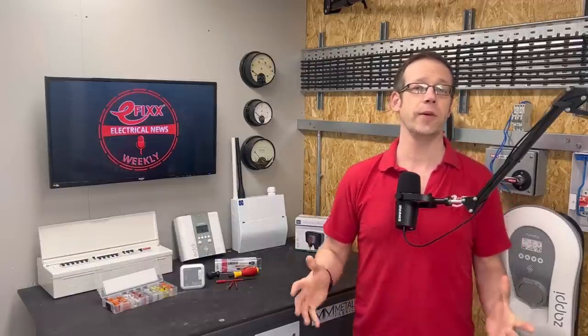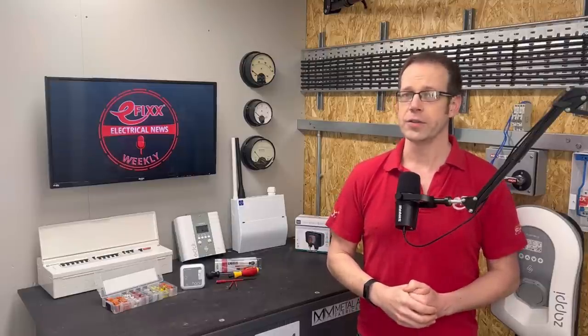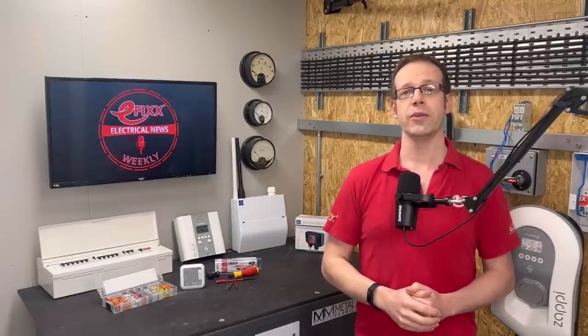Uncertainty over power supply is also helping the growth of solar power and home battery combos. If installed correctly, this duo will allow you to operate completely off-grid by using the system's so-called island mode. We've lots on this topic coming up early in 2023, so keep an eye on the video feed for alerts.